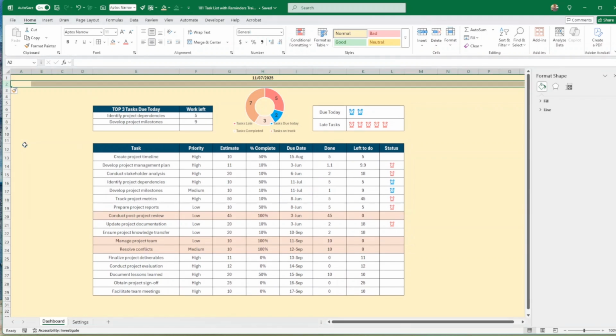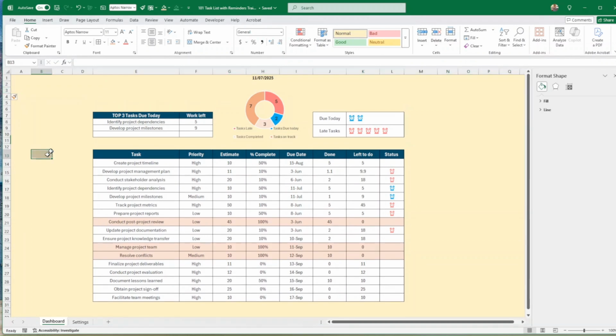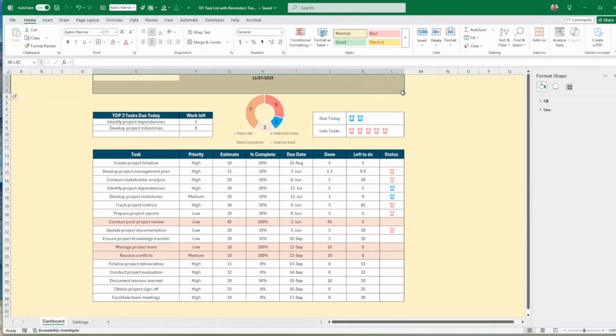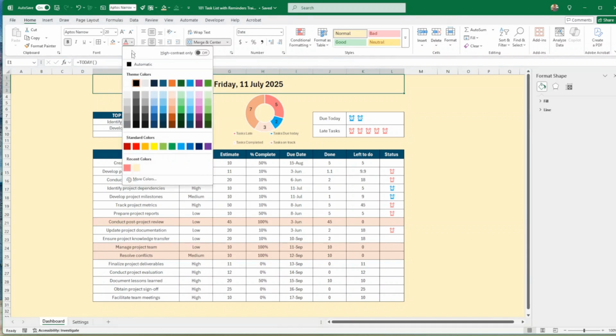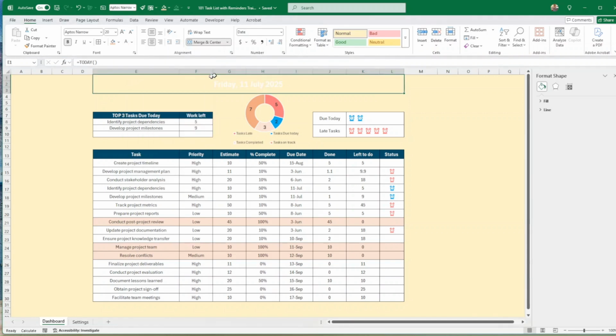So here, there's one thing I want to do. I want to put a massive due today here, today's date here. So let's just merge everything. Let's just change the format so the Americans understand. I know it's not only America, but still. Okay, I'm just going to put that white. And then I'm going to do the trick I'm showing. I'm just going to put a new rule here.